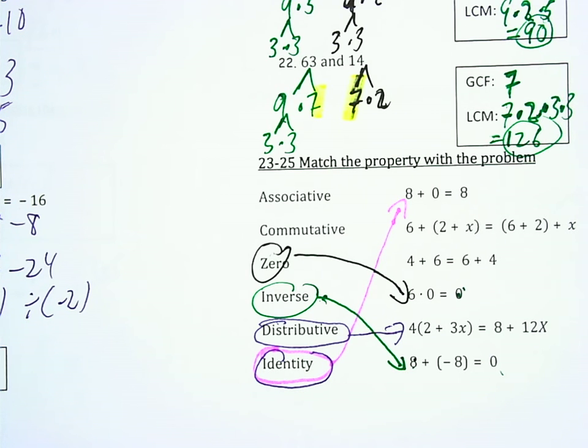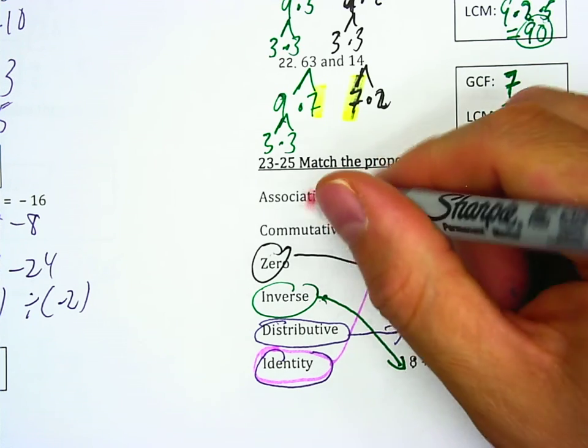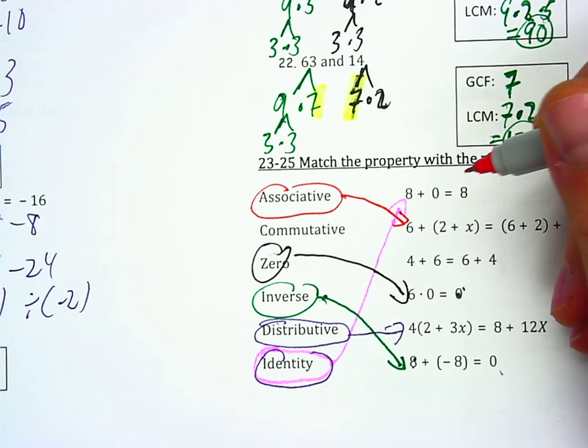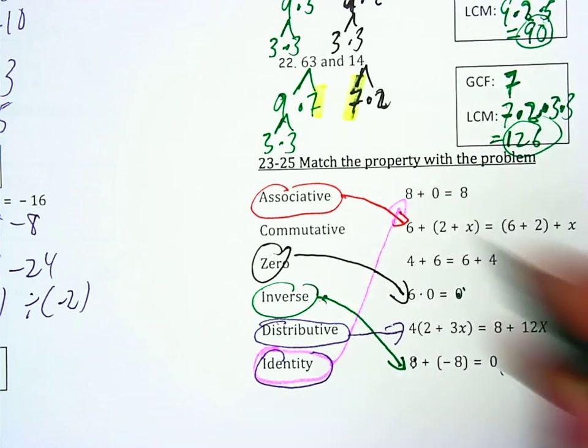And now we're deciding between commutative and associative property. The commutative versus the associative property. So the associative property always has at least 3 items. The commutative property only has 2 items. So what I do to remember this is I ask myself which one has 2 items, which one has 3 items. So in this case, the associative property is this one here, where the parentheses move. Associative property means parentheses move.